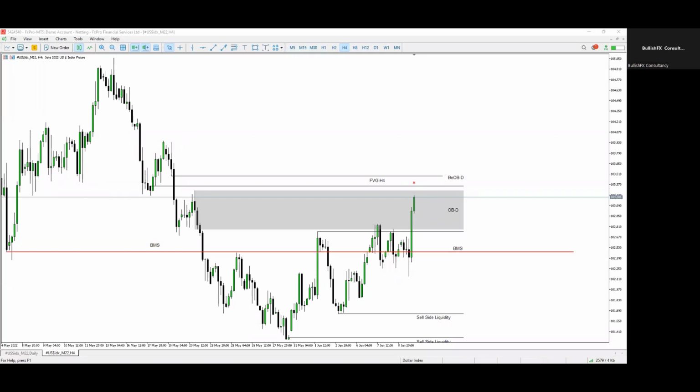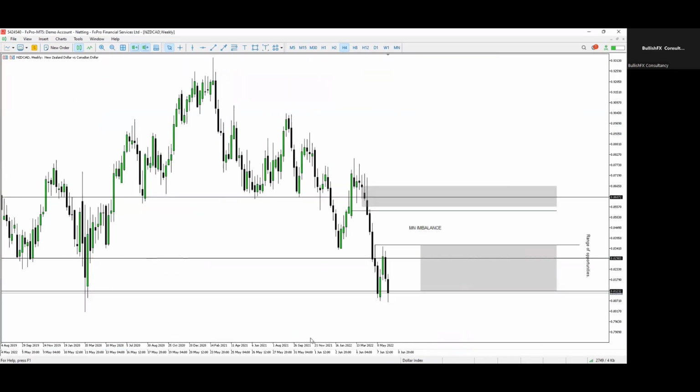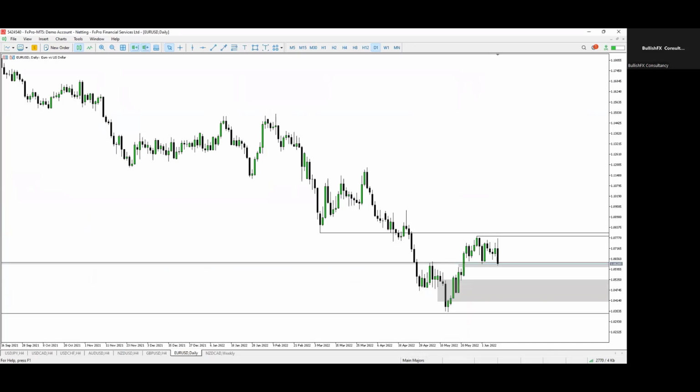Right. So I hope you guys had a great trading week. Though it was the first week of the month, so it's always a bit tricky in terms of directional bias. But with what we have seen from the ECB today, they've literally shown us the direction that they want to take in regards to the euro.